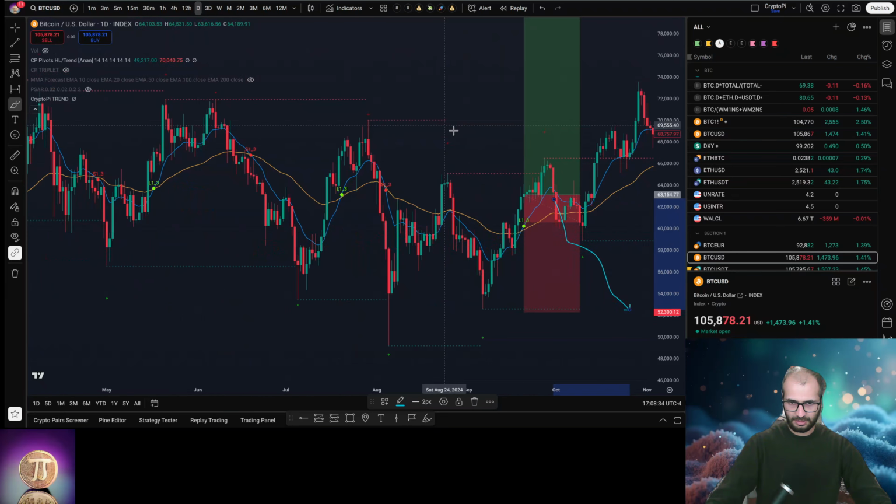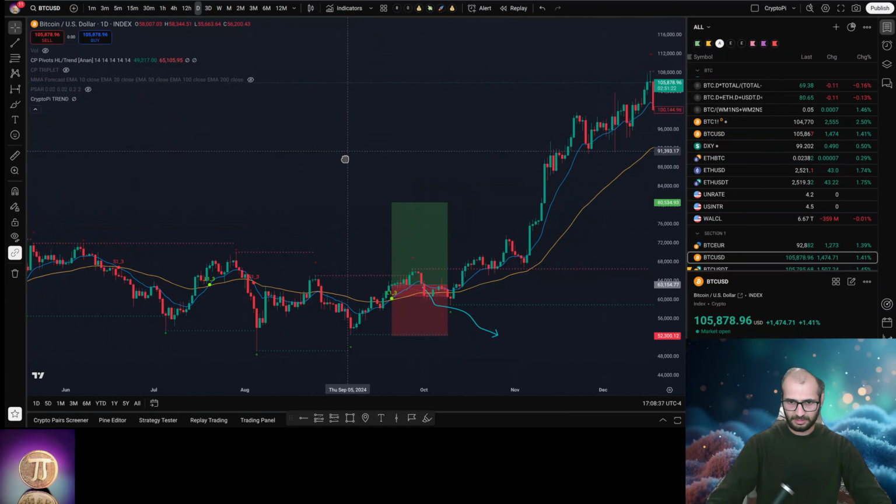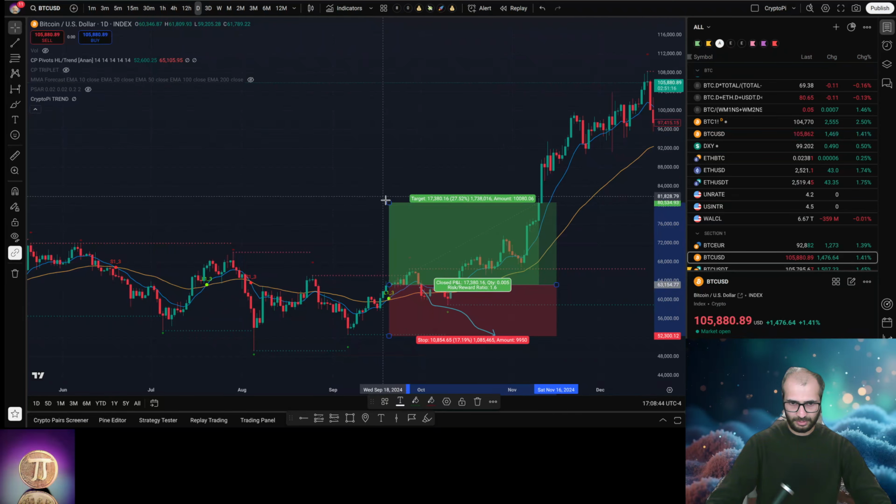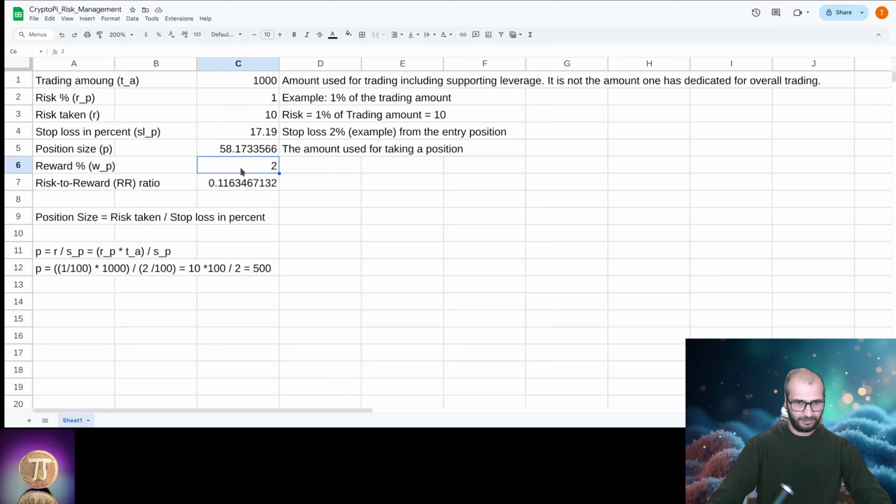However, as we see in this particular example, the trade would have been successful, so we could exit at the risk to reward of 1.5 approximately, so that is 25.78%, and here my reward percentage is 25.78, so that comes to the risk to reward ratio of 1.5 if you round it up, and that will give me my profit.